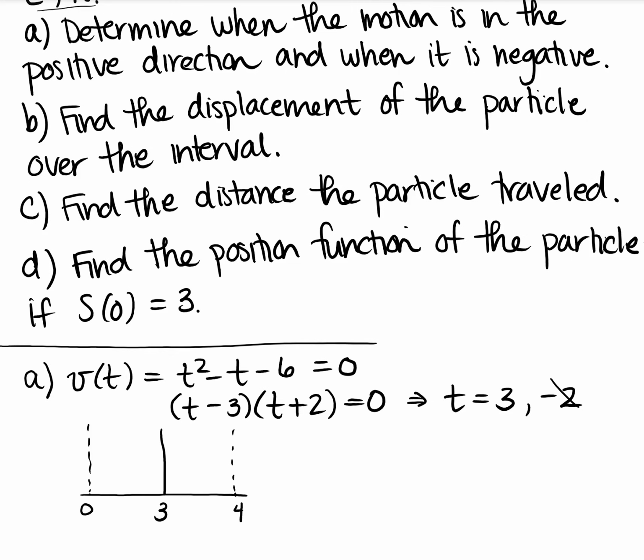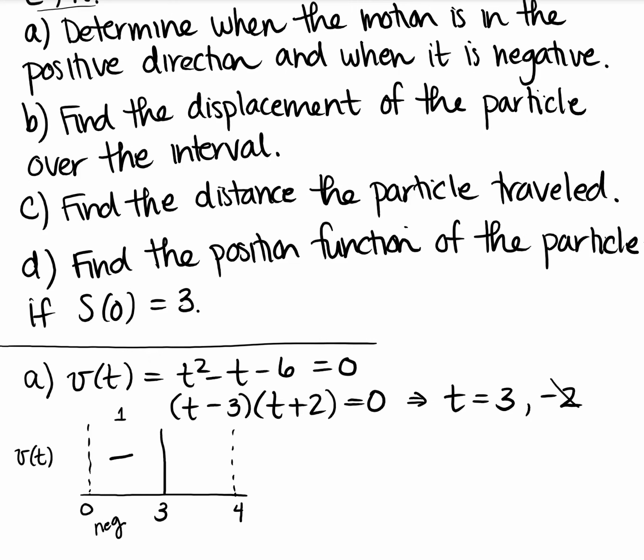I'm going to look at 3, and determine what's happening to my velocity between 0 and 3 and 3 and 4. So I'm going to pick a number between 0 and 3. Let's just pick 1. If I put 1 into my velocity function, I get 1 minus 1, which is 0, minus 6, which is negative. So I have a negative direction here. If we thought of this as moving backwards or coming down, that means I'm going down and then maybe coming back up, or I'm going backwards and then I'll go forward, probably.